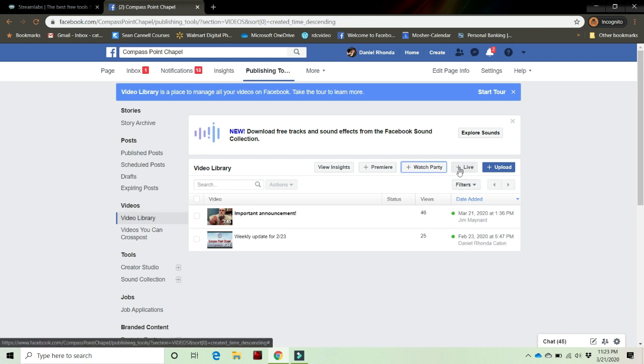I'm not going to click that because that's going to reveal my key, and I'm just doing this real quick. So when you click on that Live button, a new window will open up, and your streaming key will be published down there that you can use to add into your Streamlabs account. And then once you've got that set up, it's pretty easy to go live from there. So let's look at Streamlabs real quick and walk you through some of the things that I've set up, and hopefully it can be of benefit to you.